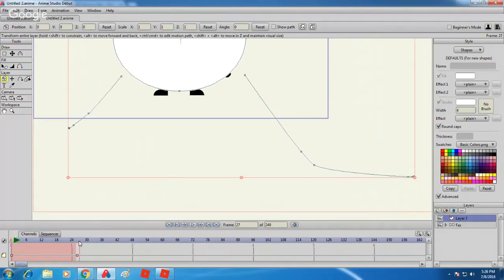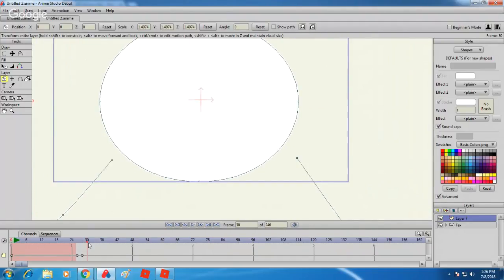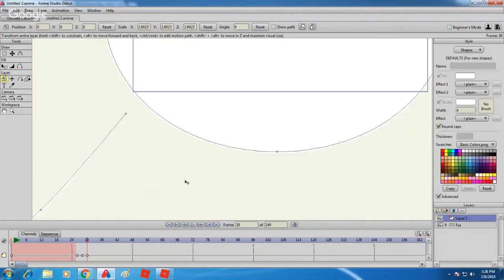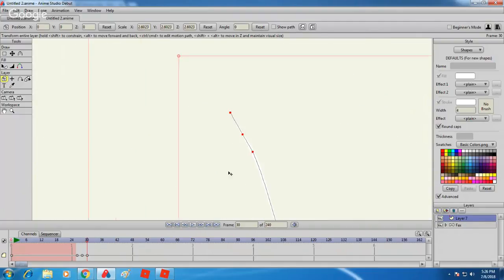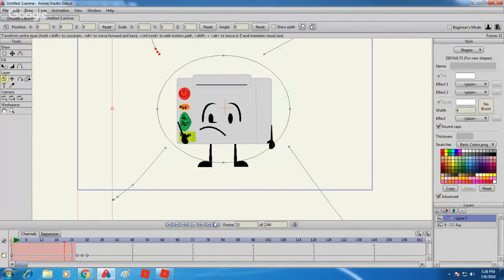Alright, and then we'll make it bigger, and then next to friends and make it as big as the screen. And then make sure to get the corners. There you go. So this is what it looks like so far.